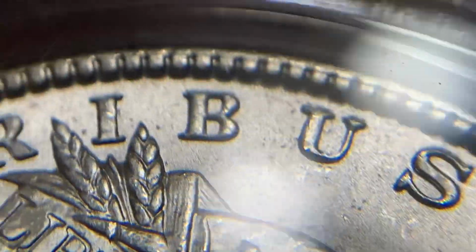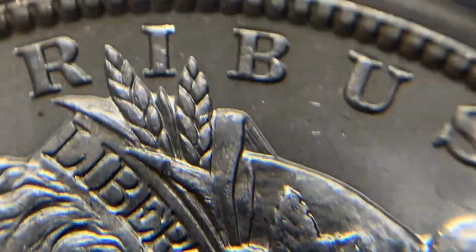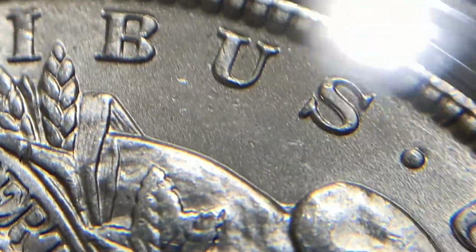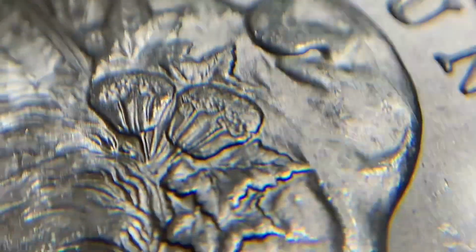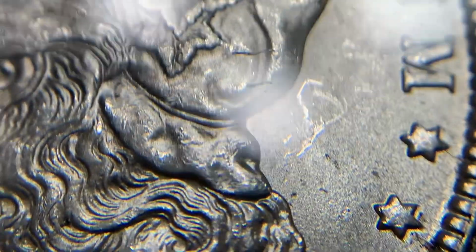This coin, like I said, is nice. Just looking at the surfaces here, you can see very little contact marks. I thought it was a solid Mint State 64. But again, just the overall look of the coin, I thought I could do better with cherry picking. And that's, again, what I use eBay for, is just taking the opportunity to go through, especially with a common coin like the 1902 New Orleans, to find a coin that I really like.